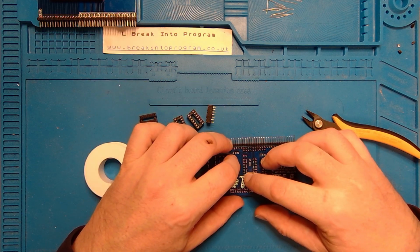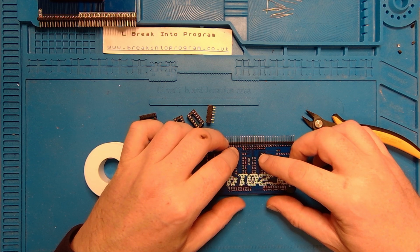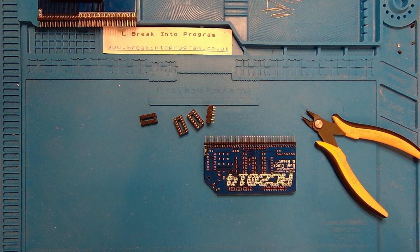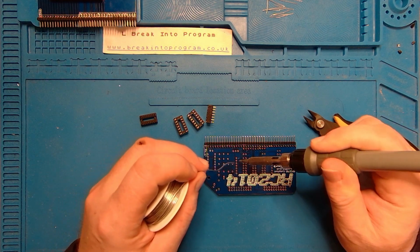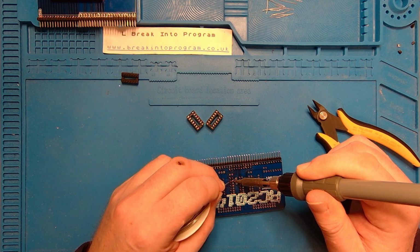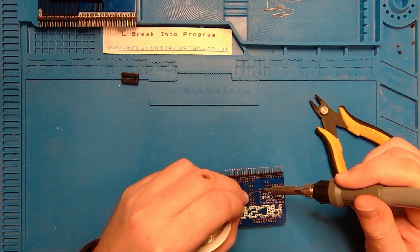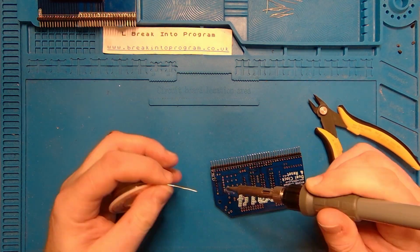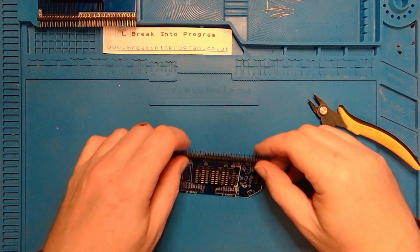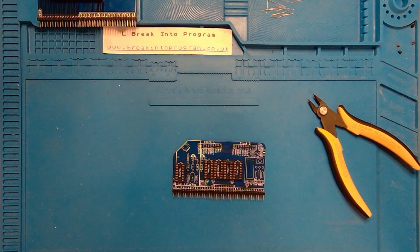I'll do the usual. I'll tack them in, top left, bottom right, and then solder them up afterwards. Let's go fast forward again. I'll see you at the other side of socket soldering. And there we have it, all of the sockets soldered in, nice and level. What's next?